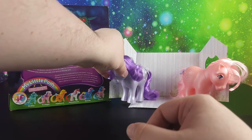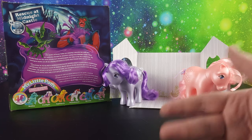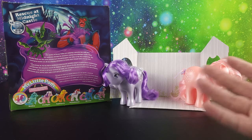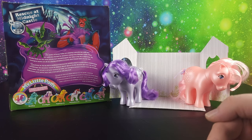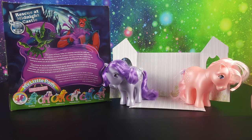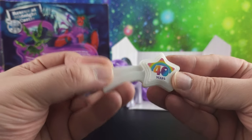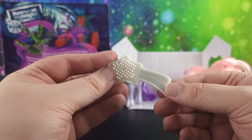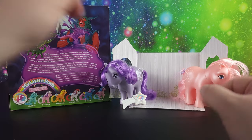Who was your favorite out of the main six when they originally came out? Mine was always Bluebell. The last time I bought a reproduction of them I think the only one I bought was a Bluebell - that was when Basic Fun was doing the different sets of them. I just randomly got Bluebell because she was my favorite out of those main six. Then I have to say Snuzzle was really cool because I always loved the gray on her. And of course Minty because she was green - if it was a green pony I was going to like it. It did come with this Shooting Star Comb with the 40 years on it, just like what we got with the Celestial Ponies.